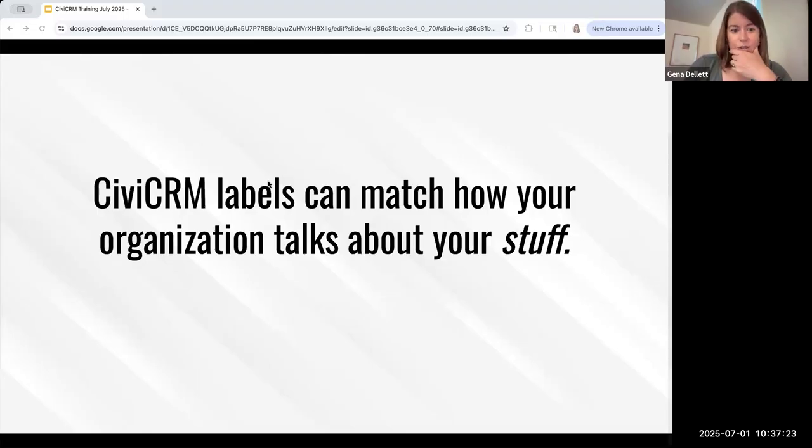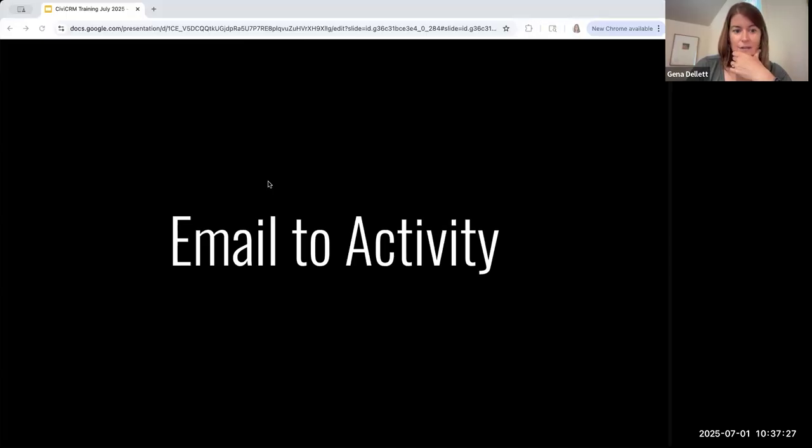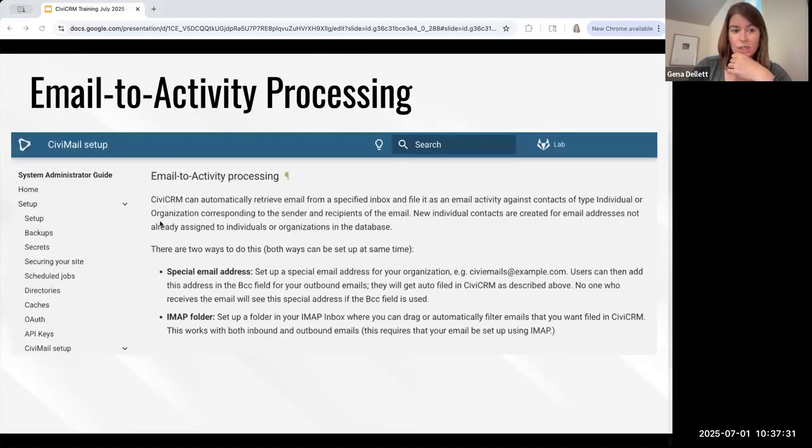Our final topic, and then we'll go into questions that anybody has, is looking at email to activity processing. So this is out of the box functionality. This screenshot is a view of documentation about that. You may need a little bit of support in setting this up or have questions. Email can just be confusing. I know when that's being configured for outbound or bringing in processing into a system, there's lots of partner agencies that can help you with this.